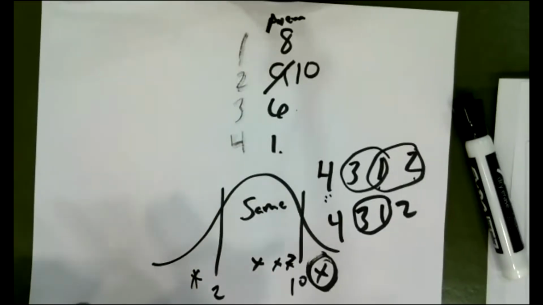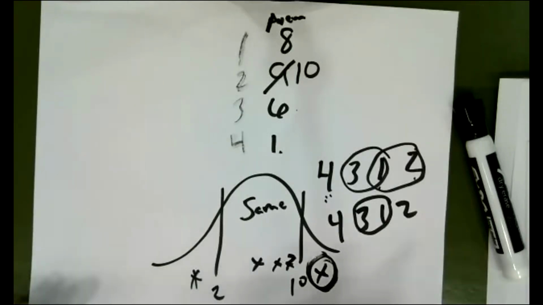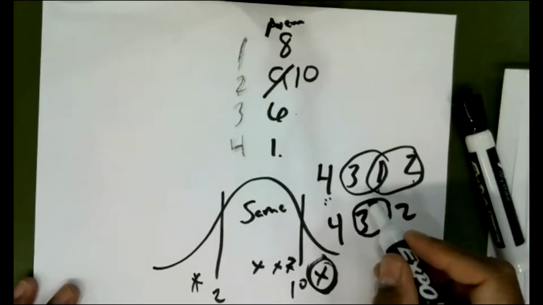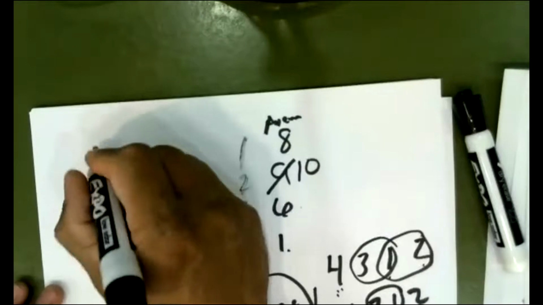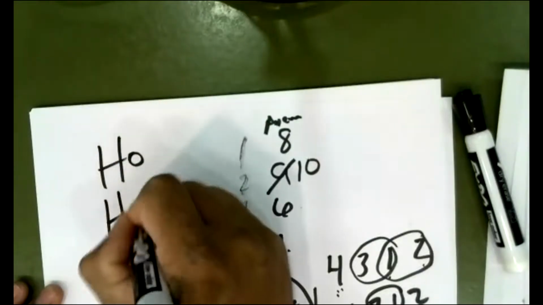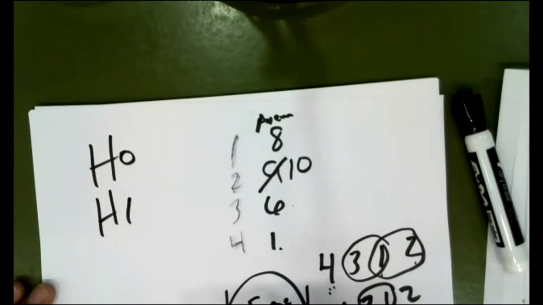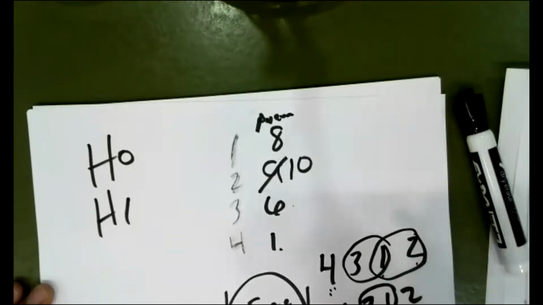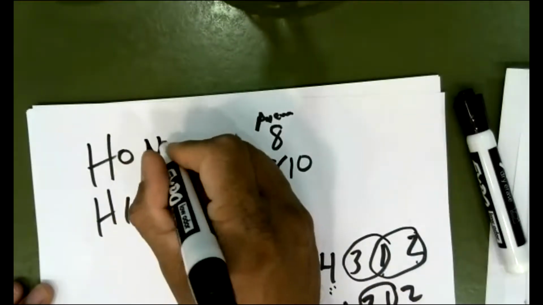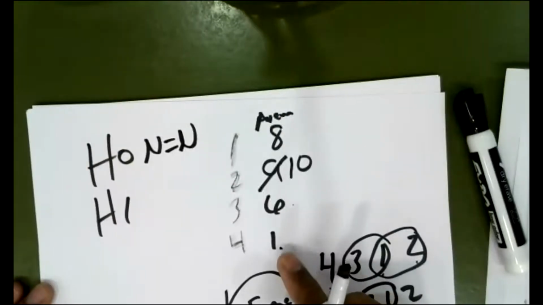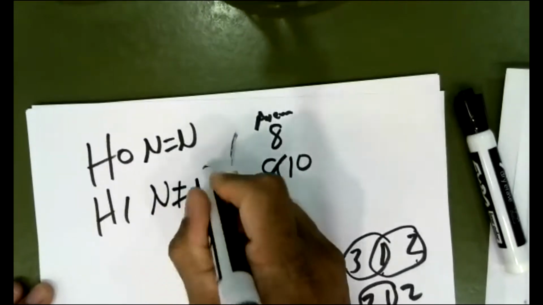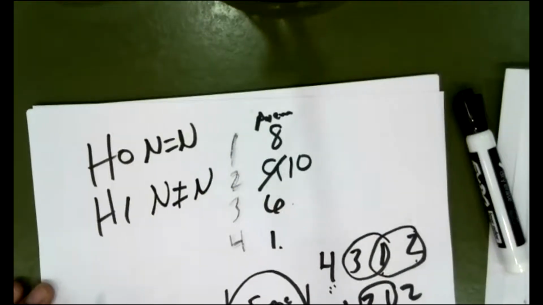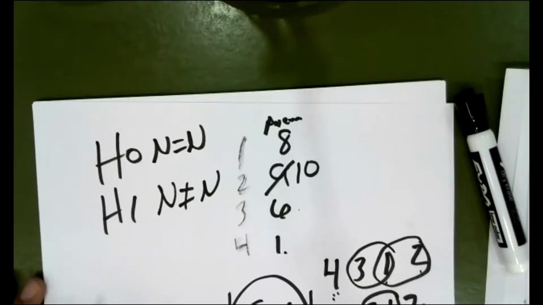How do you know that they're the same? Good question. A Tukey-Kramer is literally a t-test. That's why we do the t-test for the regression. We would compare 4 and 3, and ask whether the mean of 4 and 3 are the same, or whether they're not the same. And that's what it's doing.